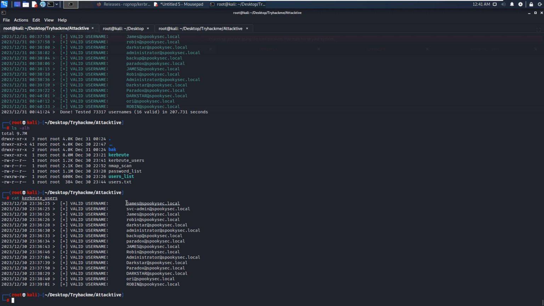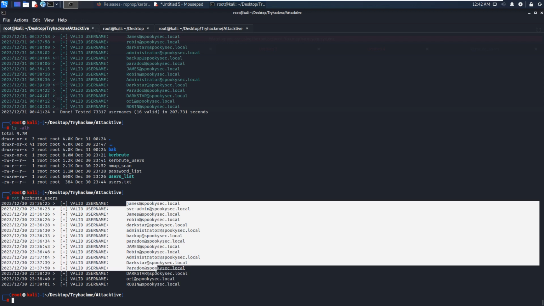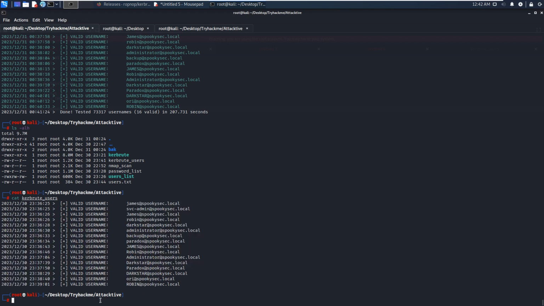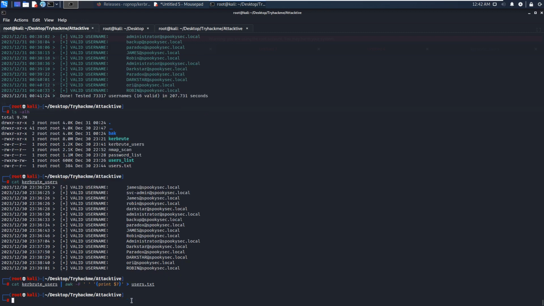Next, we need to extract, or maybe this is the correct term, extract this column, the final field of the output. So how to do it? We just cat the Kerberos users file, and because this is the 7th column, we use the delimiter blank or space. And then we can output or redirect into this file. All right, and then we can cat out the result.